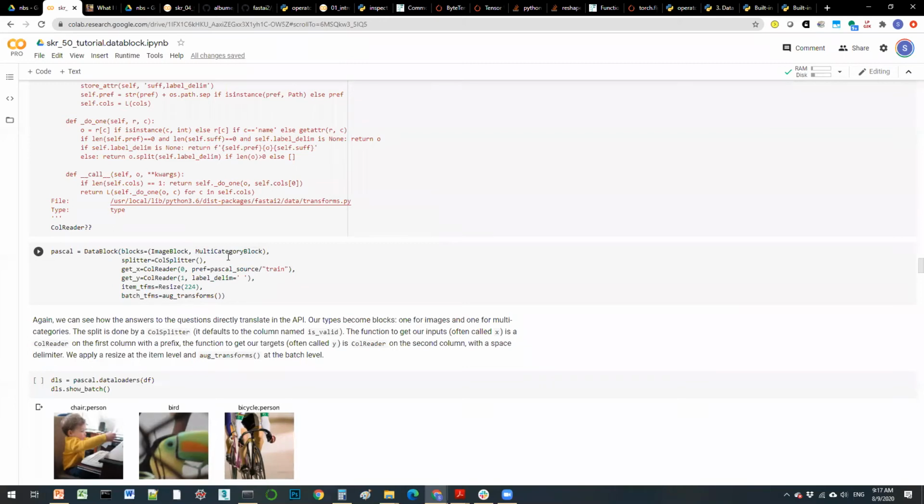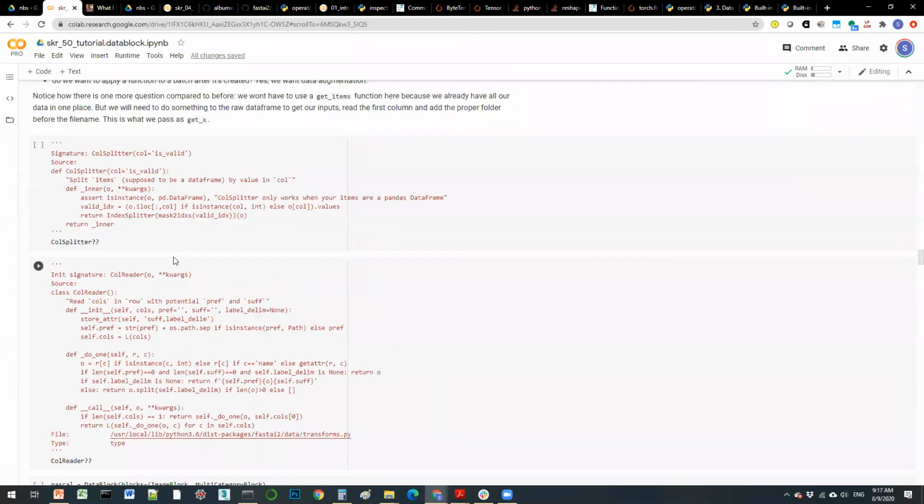This says that a single image can have multiple labels. For the splitter, we use the column splitter, whose default column to split on is is_valid. But if you get a different data frame where a different column is used to split it, you can provide that as input instead of using the default value.